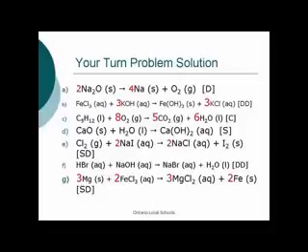Our third reaction is the C5H12. When we balance this, it needs 8 oxygens to form 5 carbon dioxides and 6 waters. Now, we did not have to double this because the hydrogens in the C5H12 divide in half to an even number, which ensures that we'll have an even number of oxygens on each side to compare. This is a combustion reaction, and hopefully you did well with that.